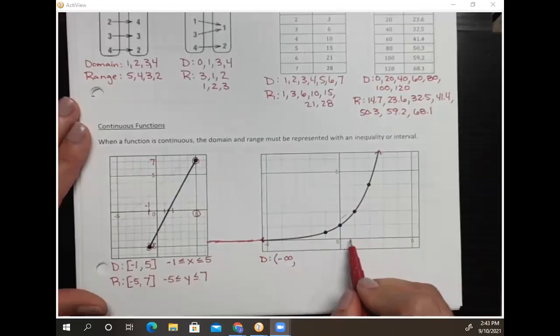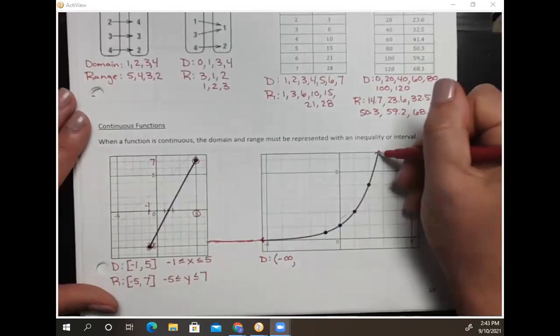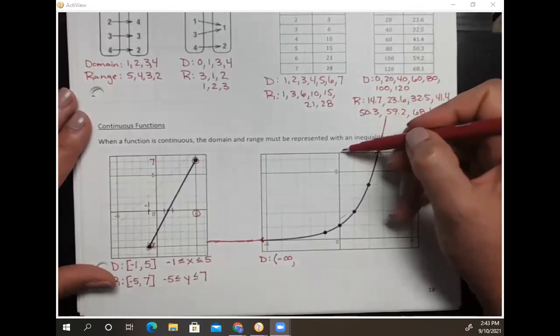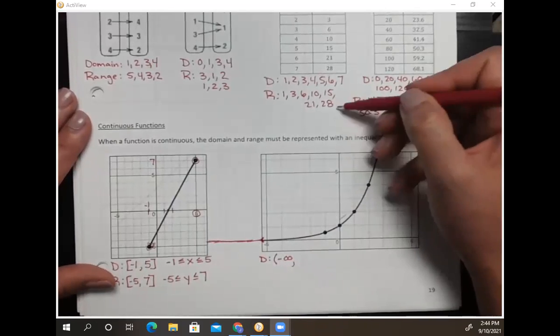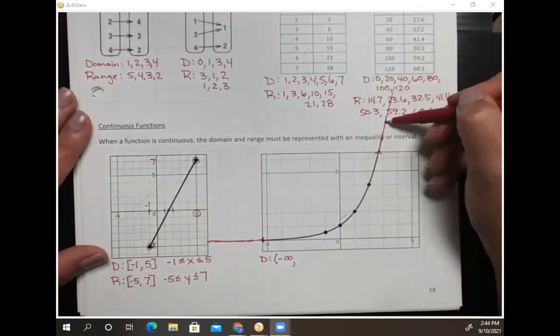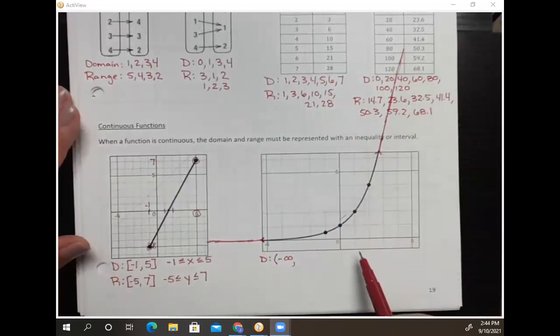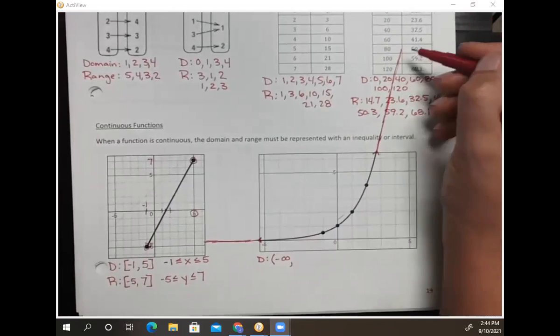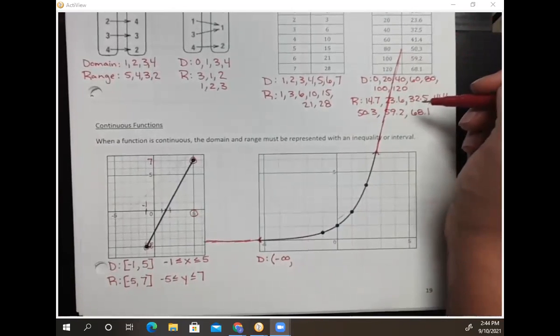And now for my farthest to the right point, again, remember that this graph is going to keep going, right? And so it gets taller, the y values grow a lot faster than it goes over this way, but it's going to keep going forever, right? It's going to keep going, and our x's are going to keep increasing and keep increasing. Will I ever have a greatest x value? Is there ever going to be a point that's farthest? No, because again, our graph keeps going forever, okay?